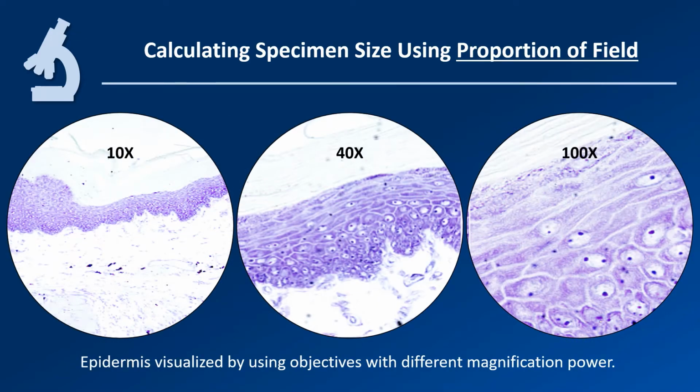Here are some images of some real cells. These are some epidermal cells. This is some sort of preparation, and you can see the cells under 10 times, 40 times, and 100 times. Now, it's really hard to see the cells in any decent amount of detail in the 10 times, so I'm just going to skip over that and go right to the 40 times.